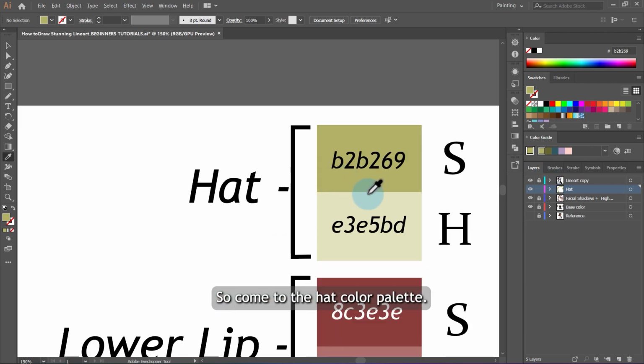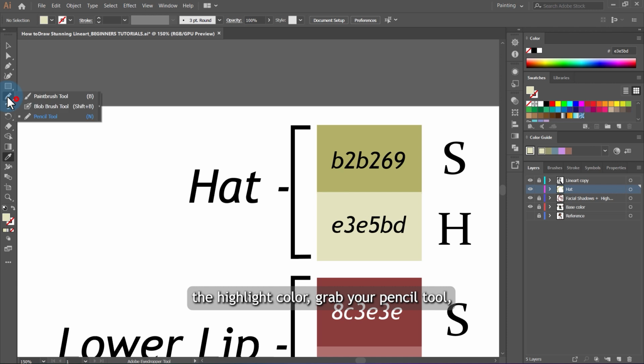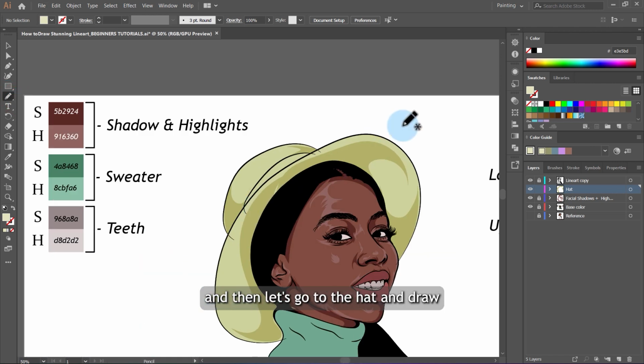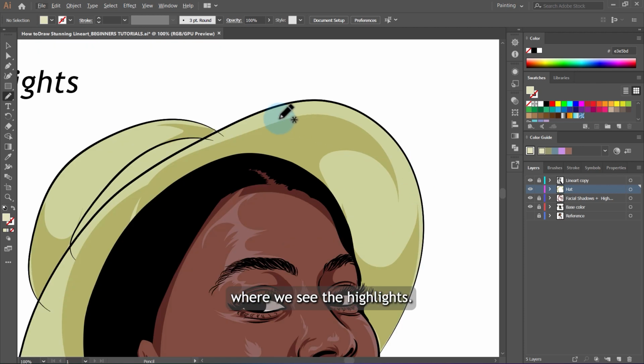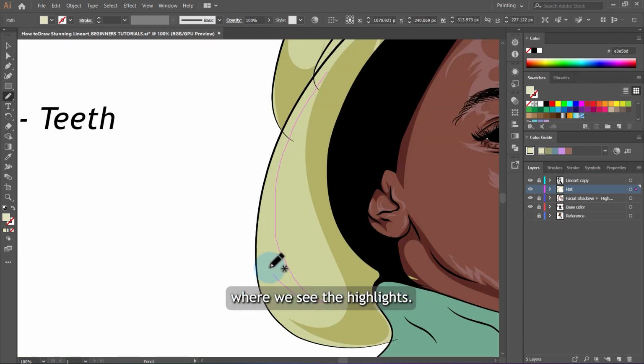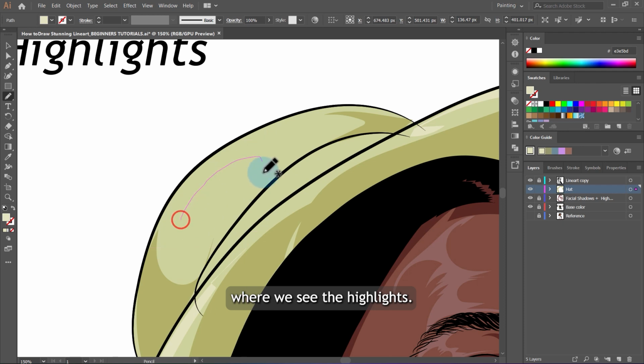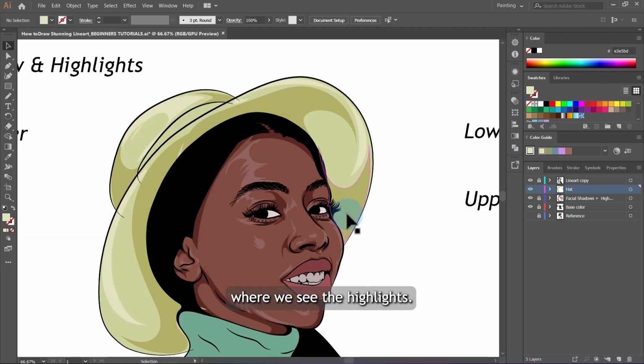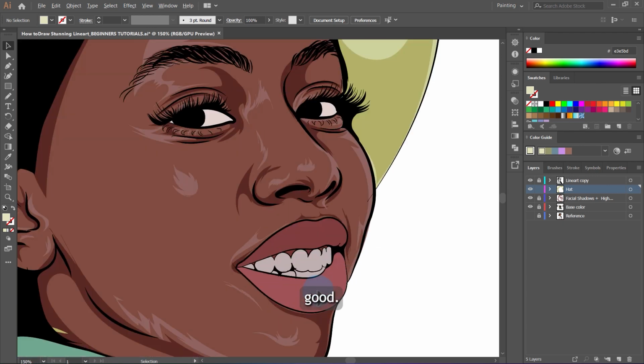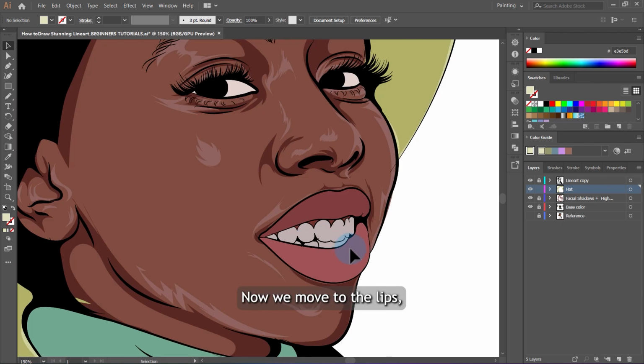So come to the hat color palette here and sample the highlight color. Grab your pencil tool and then let's go to the hat and draw where we see the highlights. This one is good.